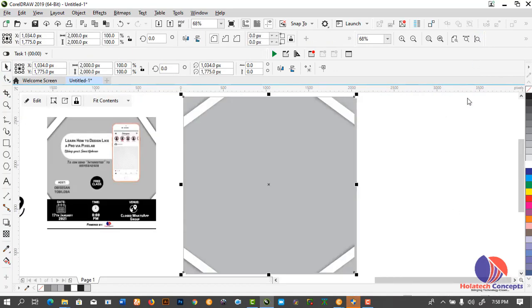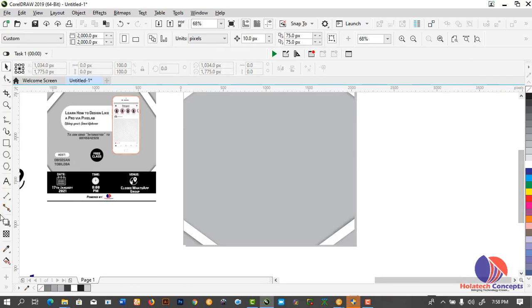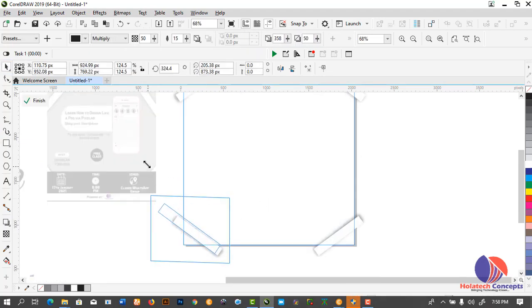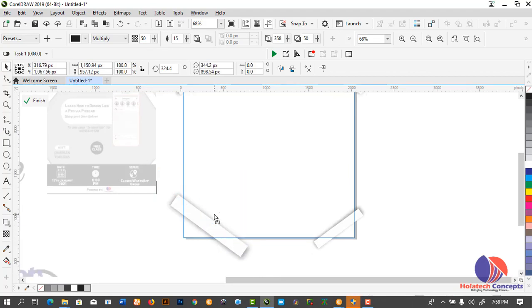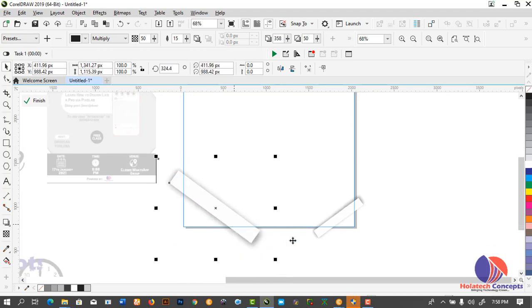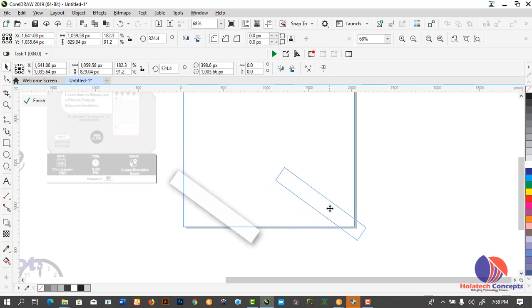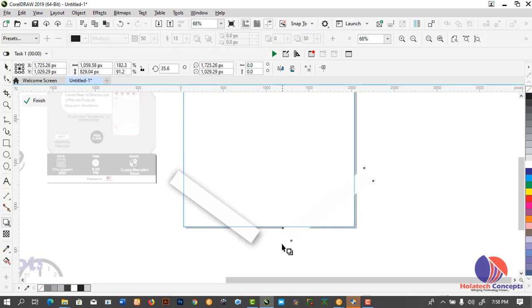Okay, now the next thing I'm going to do is I'm going to bring my rectangle, or better still, I want this to be much bigger, containing more space. Okay, let me delete this and duplicate this and click on the mirror. Okay, so I'm going to give it this shadow effect.